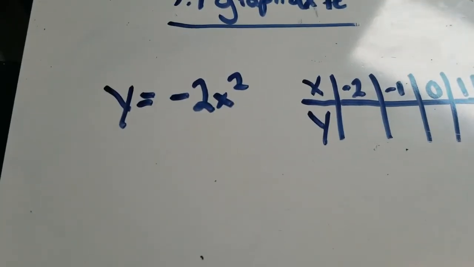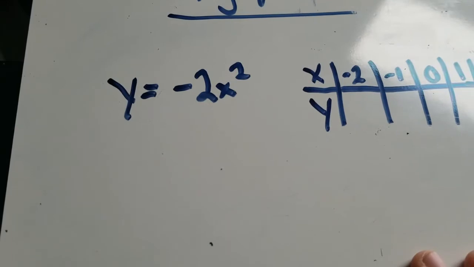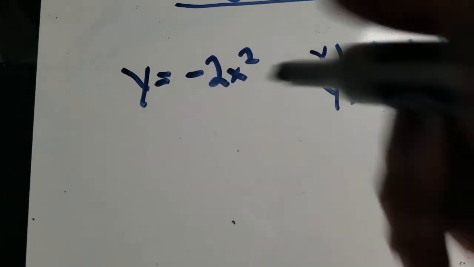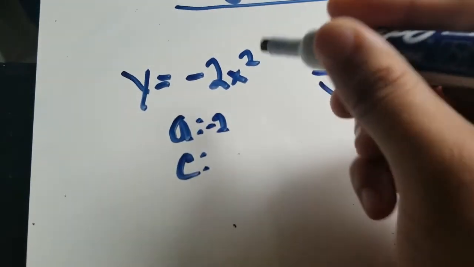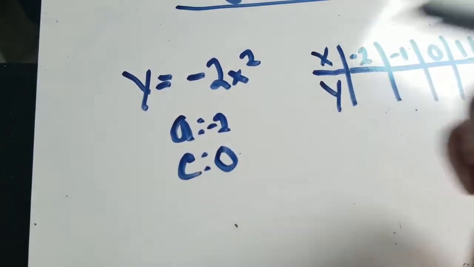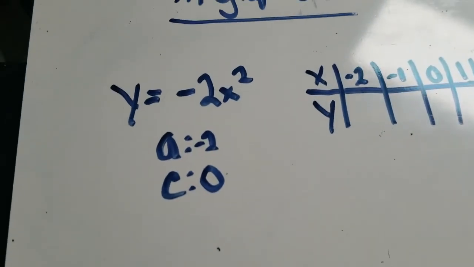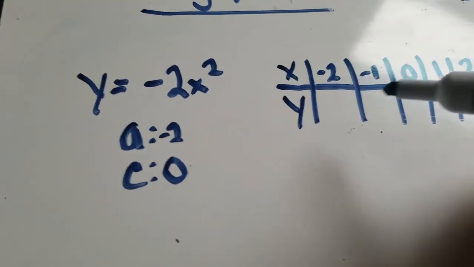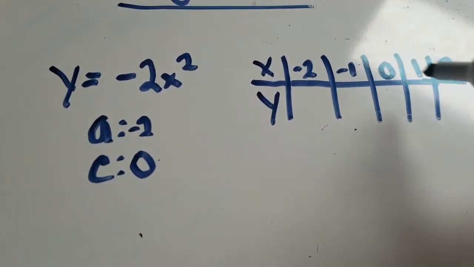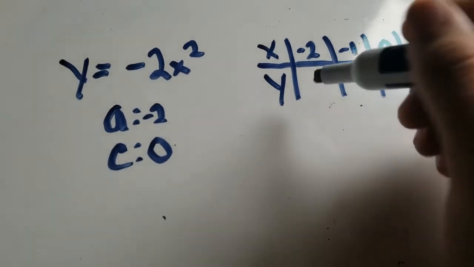All right. So this is the next one. And what's going to be slightly different is that we have an A that is negative. So first let's identify. A is -2, and C, again, we don't see it being plus or minus anything, so it's 0. So our A is -2. Let's see how that affects our things. So you have to make your table and make your domain from -2 to 2. This is your next step. I just pre-write it to save some time on your video. Then we're going to plug it in.